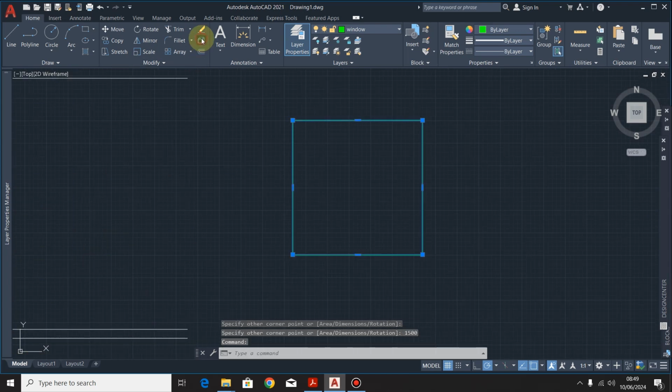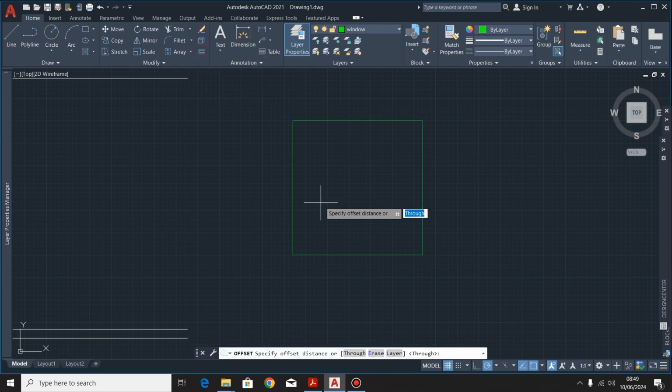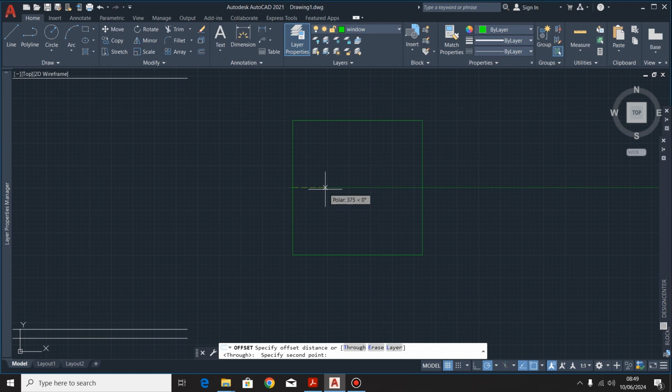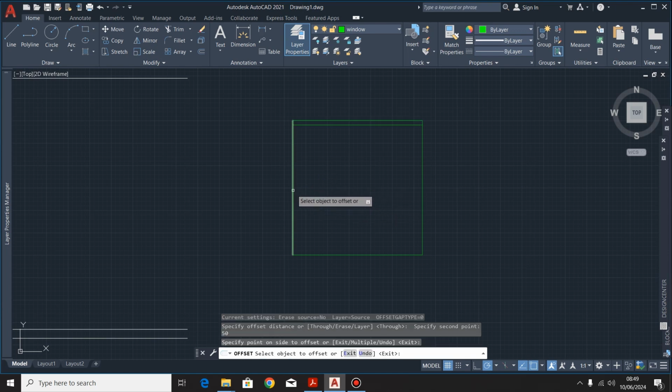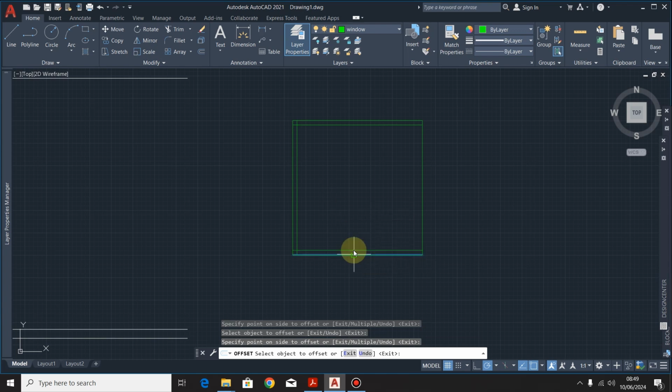So I'll explode this square, then I'll offset that line at a distance of 50, and this one 50, and also that one 50. Still, I'll offset that line at a distance of 750, to give me this line that is at the midpoint of this window.